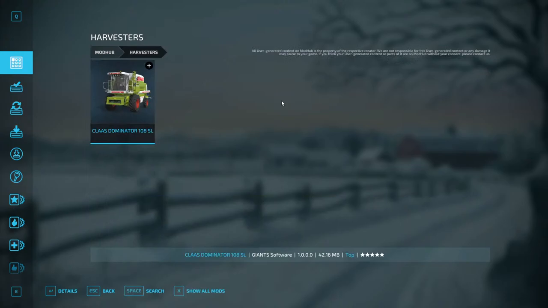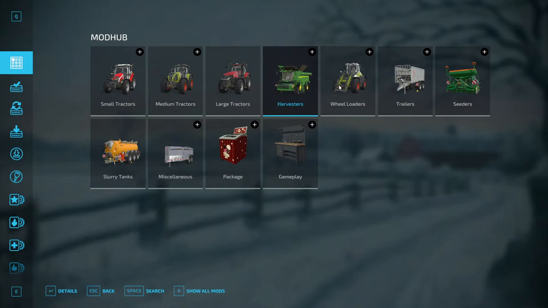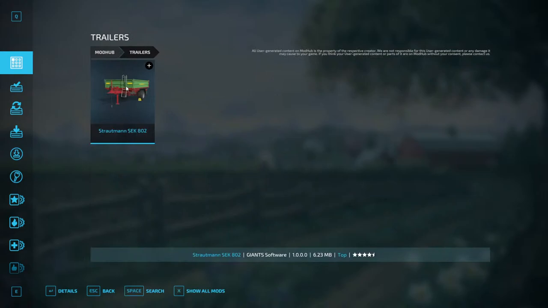And the mod screen, I think, gives you a lot more detail over here. I don't know if they're going to have that for everything that'll come out, but I think this looks a little bit nicer. I like that version of it a little bit better. More pictures. We got the New Holland out here. Trailers, we got the Stropman, SEK, Cedars, Vader Stat.